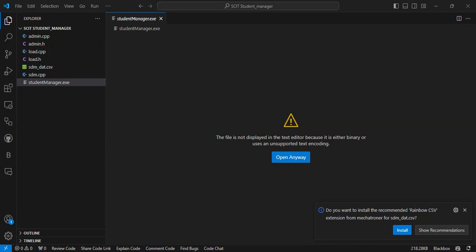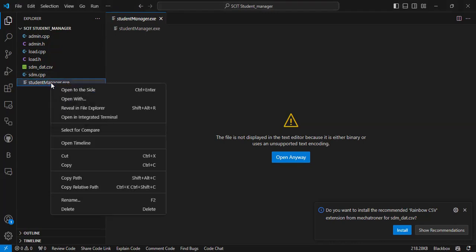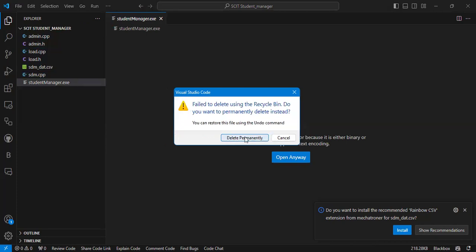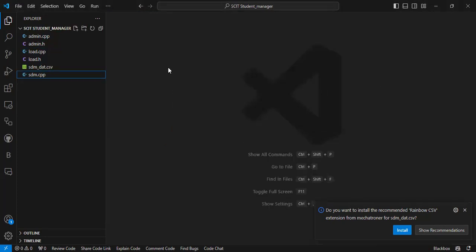Let's try deleting it and show you how I was able to make it. So I can decide to open my terminal here, which is this one, the main CMD.